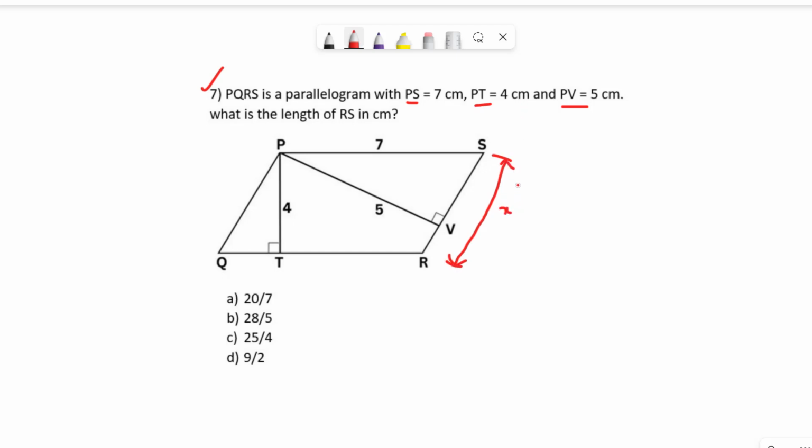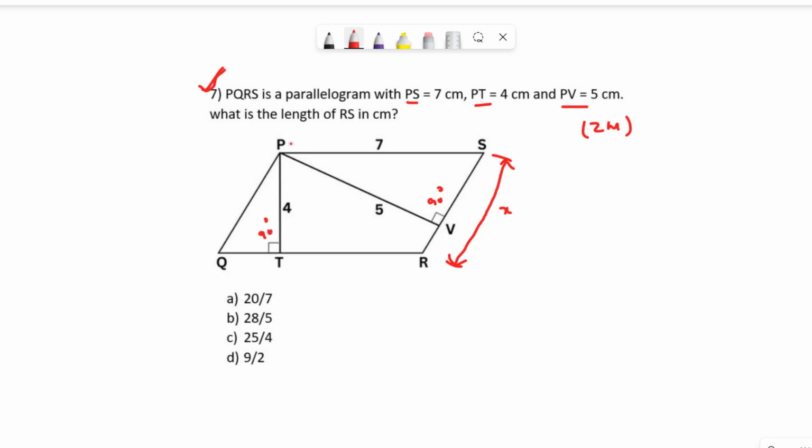So let us consider this as X. See, this question can be solved in many ways. It depends upon the individual how they are solving this question. This is again a simple question that is asked for 2 marks. So they are freely giving the marks. So this angle is 90 here. So this angle is also 90.